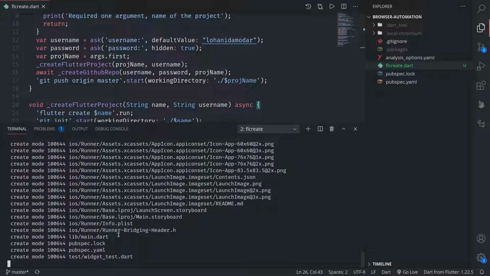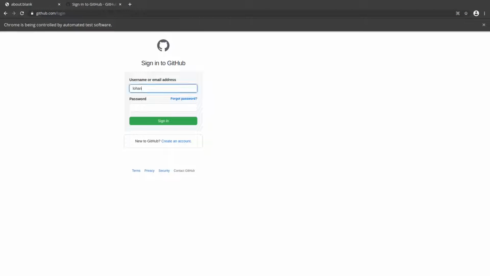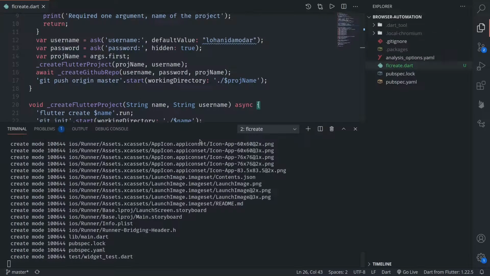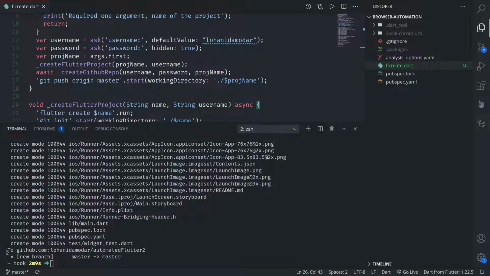It will take some time to run. So it's running. See, it has completed repo creation. Now it will push. So it has pushed in the new project.